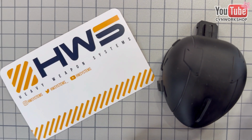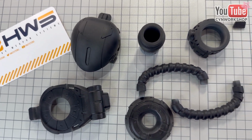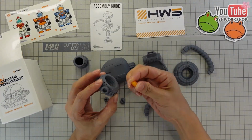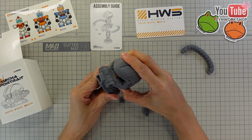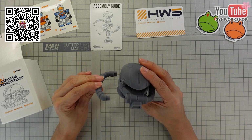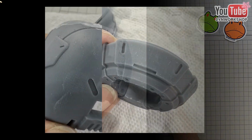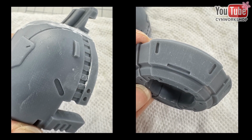This 1/40 scale Zaku head from the brand new Mecha Portrait line is HWS' first foray into standalone model kits, and it comes in 9 different parts. I always do a test fitting build whenever dealing with resin or 3D kits, just in case I need any adjustment. But this Zaku head is fitting perfectly. And thus it looks like a capsule toy? This is how the parts look straight out of the package, and minimal sanding and cleaning is still required.